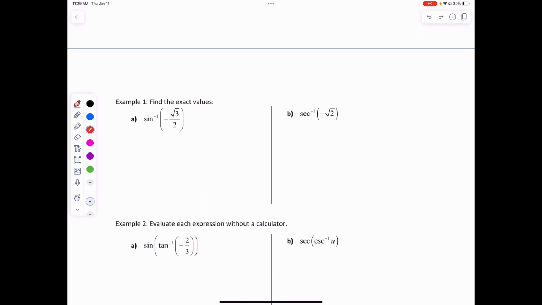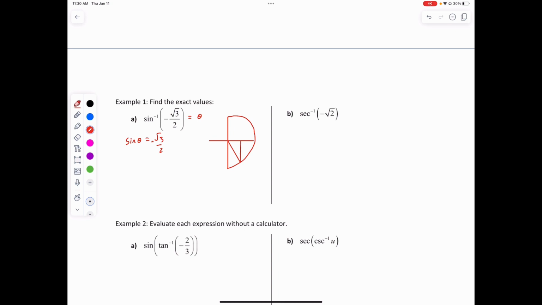In this first problem, I'm asking you what the sine inverse of negative radical 3 over 2 is, which means I'm really asking you to find the angle that gives me the trig value negative radical 3 over 2. Well, we saw up top that sine inverse is going to be restricted to negative pi over 2 to pi over 2, just the first and fourth quadrant in the unit circle. I'm really saying, when is the sine of this theta going to give me negative radical 3 over 2? Because it's a negative value, I know I'm going to be down here in the fourth quadrant. And when does that happen?